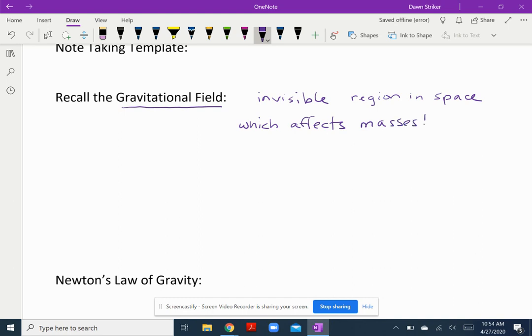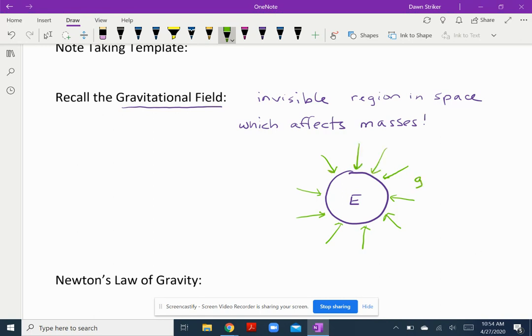And that's because the force of gravity is an attractive force between masses, right? And so we drew the picture back in October of the Earth, and we drew this invisible field as a set of lines pointing down all around the Earth. Kind of looks like that, right? And we even gave it a name, G. So G is the gravitational field around the Earth, and it's invisible.